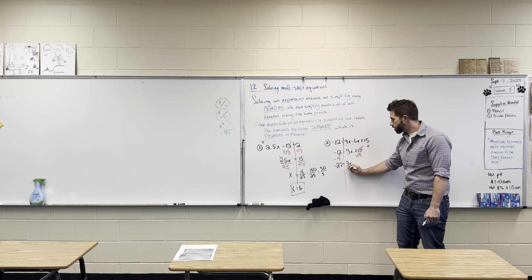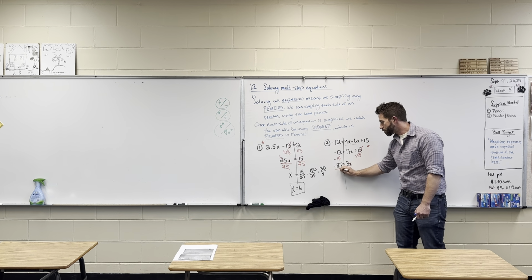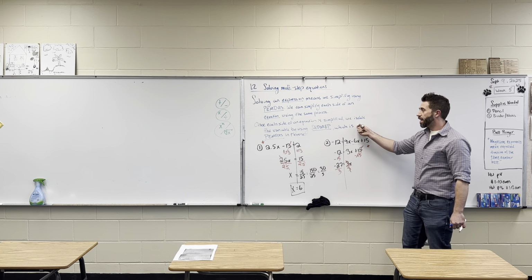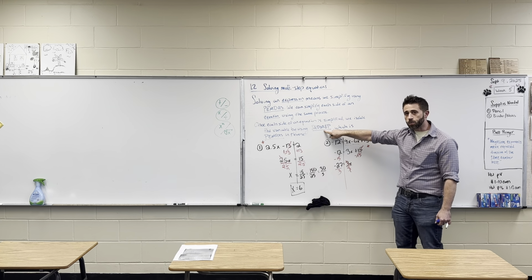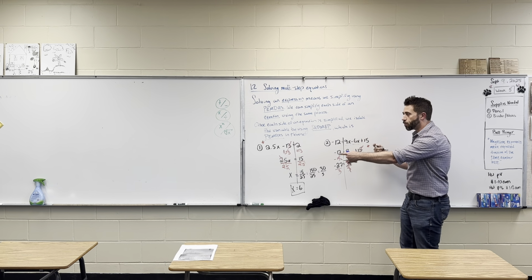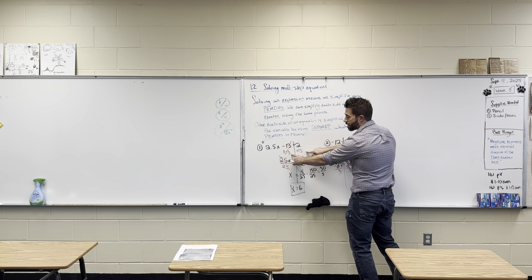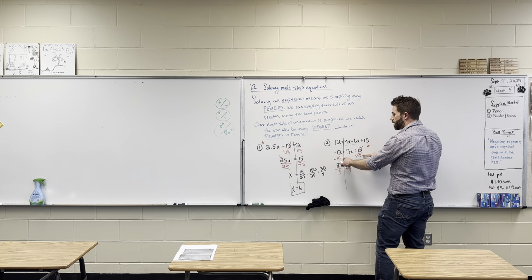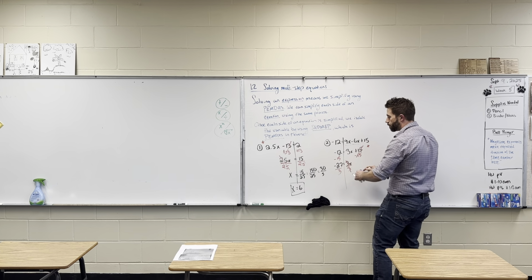So that's multiplication. In order to get rid of the multiplication, I'm going to divide both sides by 3. That's going to necessarily cancel that out. Remember, every time we perform one of these where we isolate, I have to keep the equation balanced. When I did it here, I did it to both sides. When I did it here, I did it to both sides.